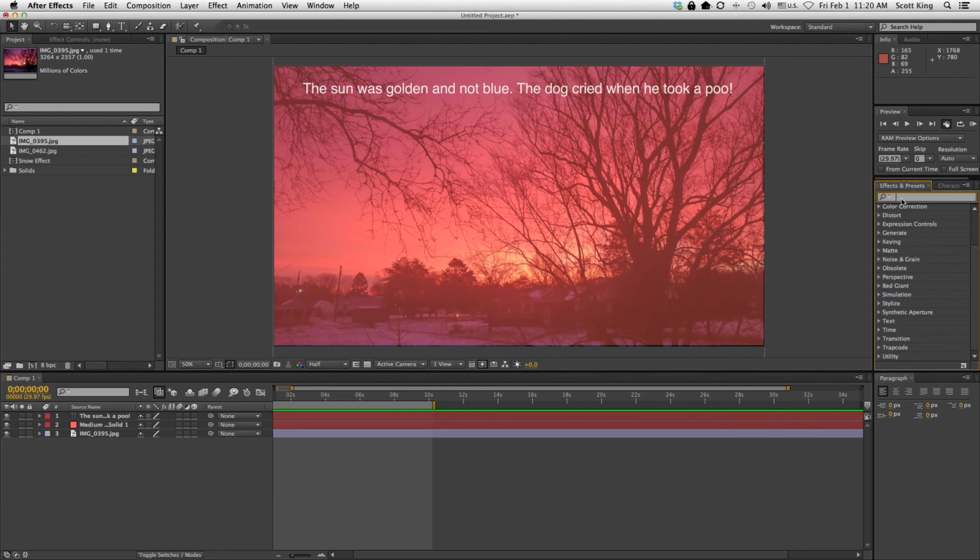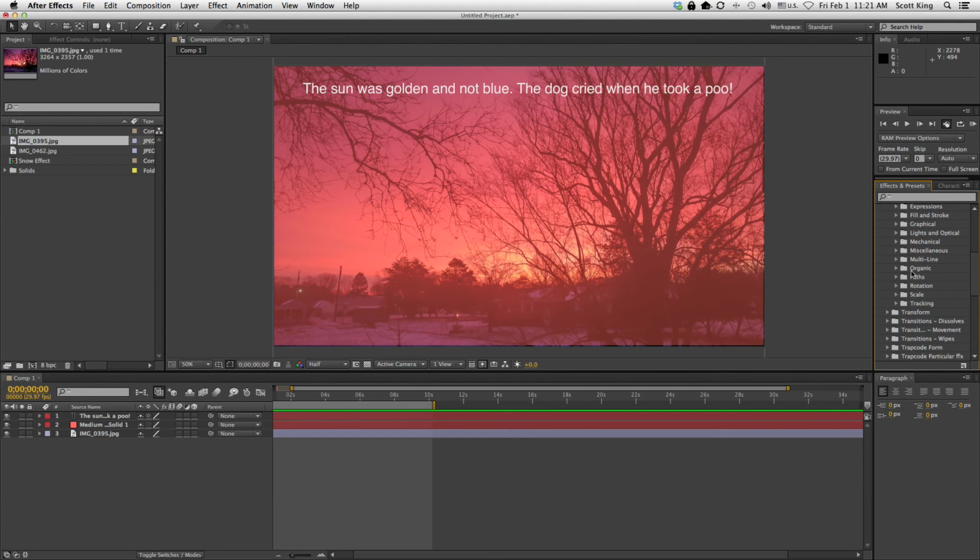So going back to effects, there are a slew of text effects. As always, you can type stuff in there, but it's a crapshoot to see if you're going to get a text effect or not. So let's just click the arrow, number, time codes. These are not the text effects I was thinking of. Hold on. There you go. Text, organic. That's what I want. Animation. So, see, I wasn't even looking in the right place. What I wanted was animation presets. So, animation presets, text.